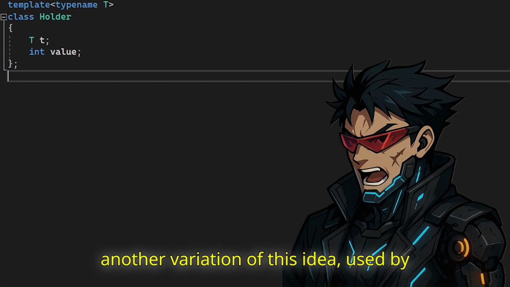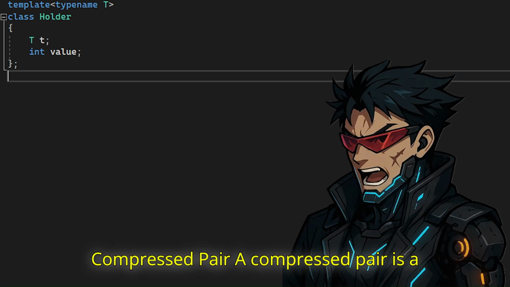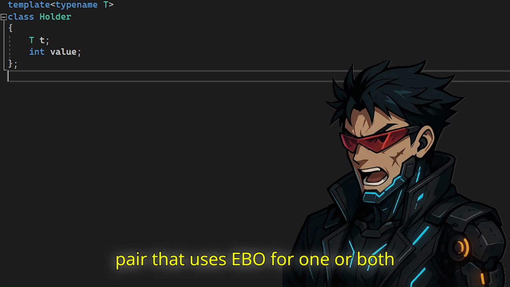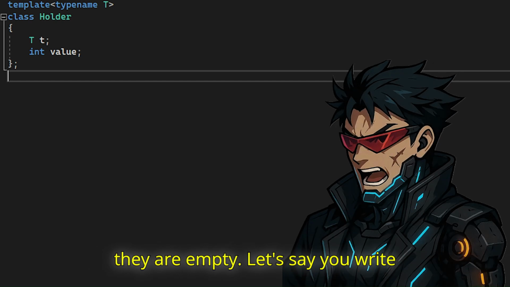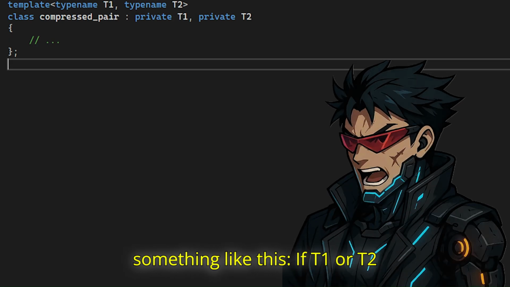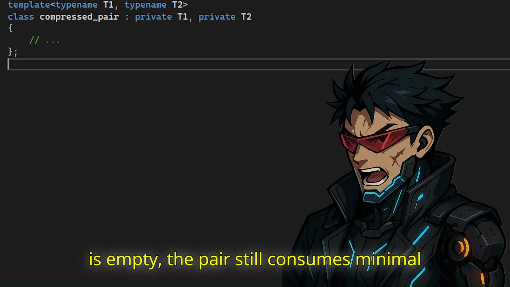There is another variation of this idea, used by the standard library and others, compressed pair. A compressed pair is a pair that uses EBO for one or both of its elements, depending on whether they are empty. Let's say you write something like this. If T1 or T2 is empty, the pair still consumes minimal space.